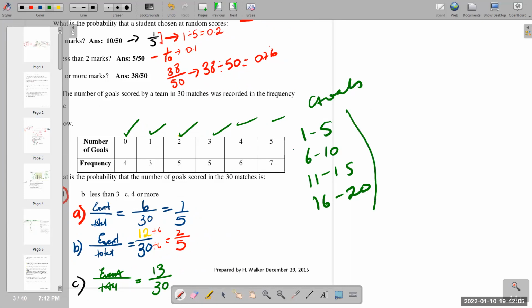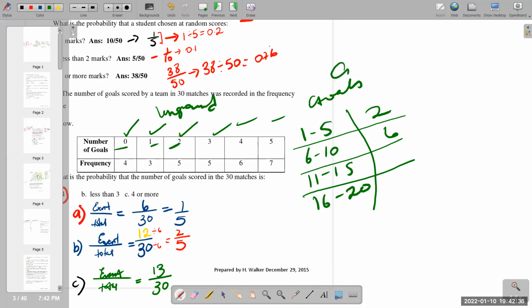So here, the table would look like this. And they would ask, how many people got 1 to 5 goals? You get 2 persons. How many people got 6 to 10 goals? Let's say 6. How many people got 11 to 15? And this would be useful for things like max, distances, body weight. Everybody see what I mean? So ungrouped is when each value is represented individually, and grouped is where they are represented as a batch.